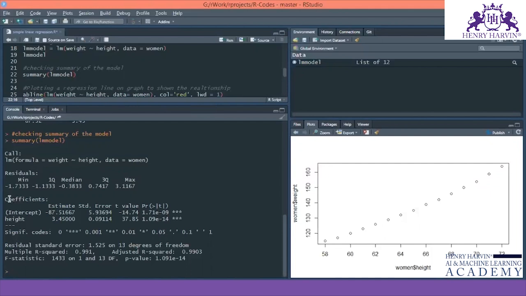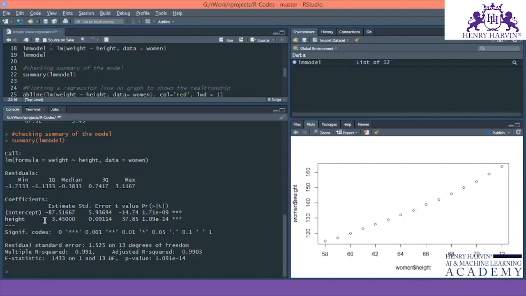Next is coefficients. Coefficients, as I have already discussed, are the intercept and the slope value. Here it is important to understand that my independent variable was height. The factors shown are, first, the estimate and standard error.